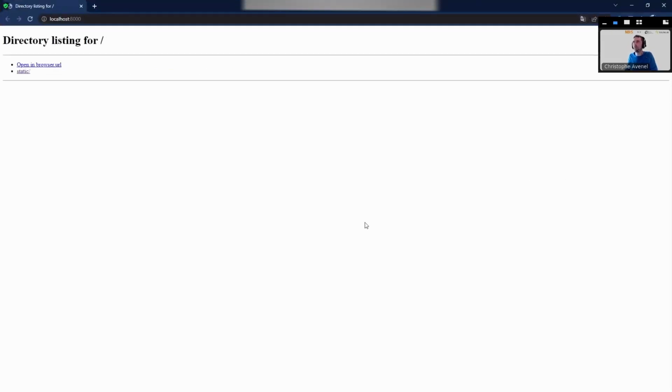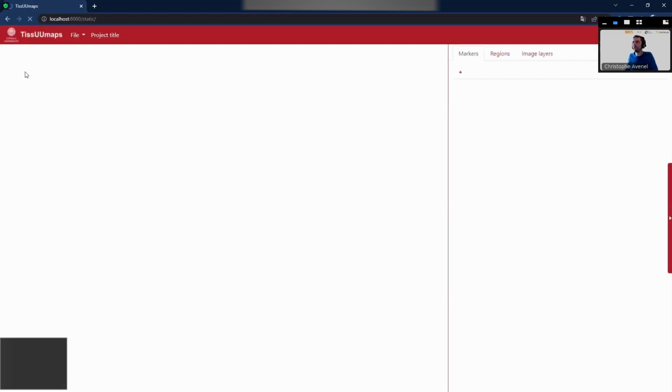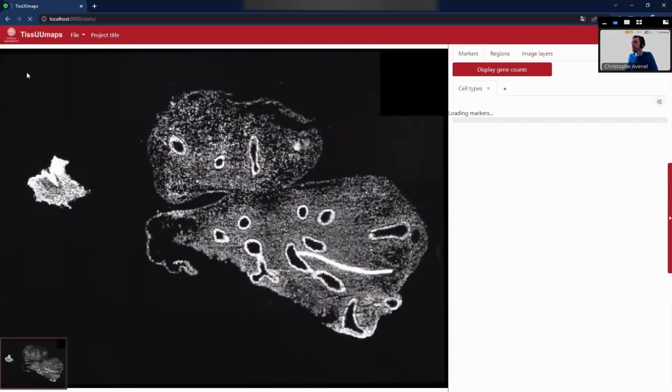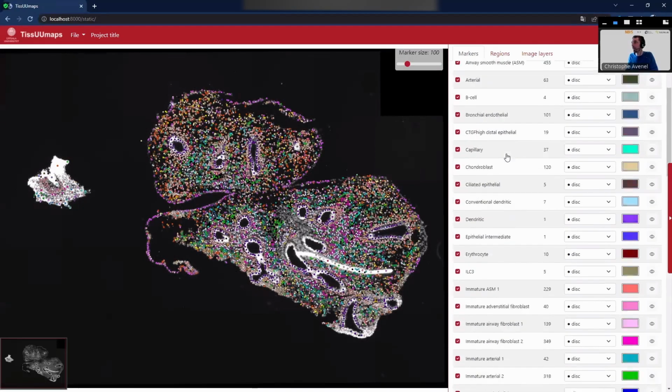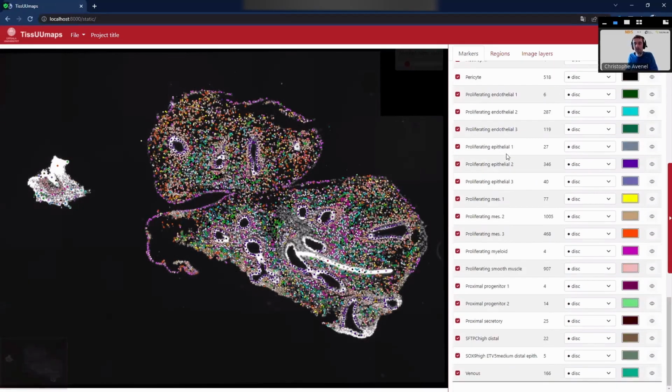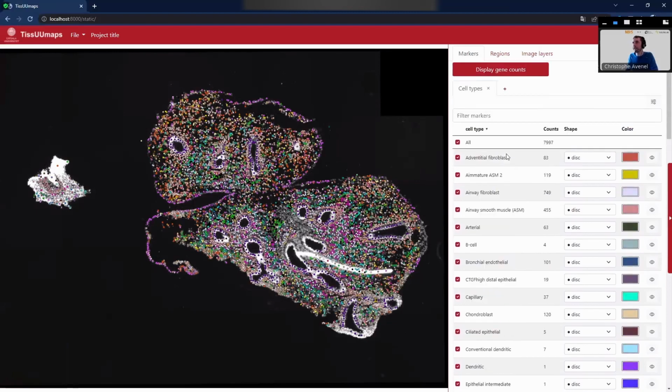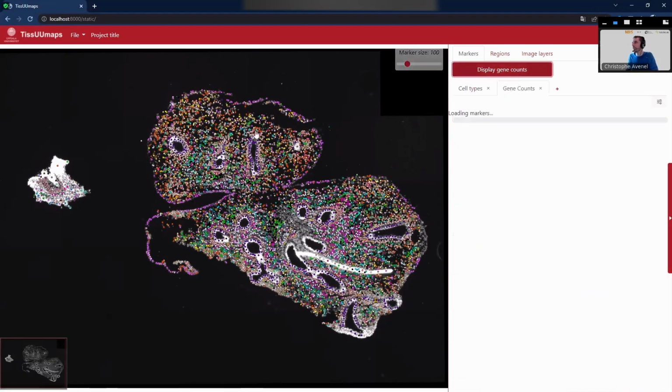And then you can open it in your browser. So for example, I have the static folder that I just created here. And in this static folder, I have my TMAP project that can load, and it contains everything that you had in the standalone application. It's exactly the same as it's all web-based.